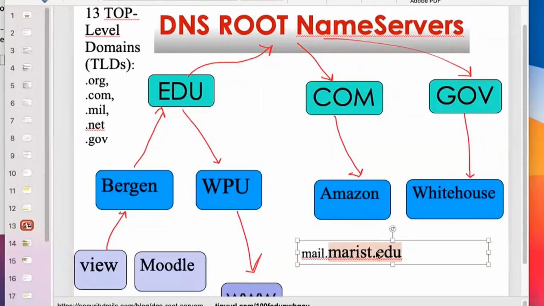Okay, so this .edu server here is going to locate any .edu domain name and translate the IP address of their server.